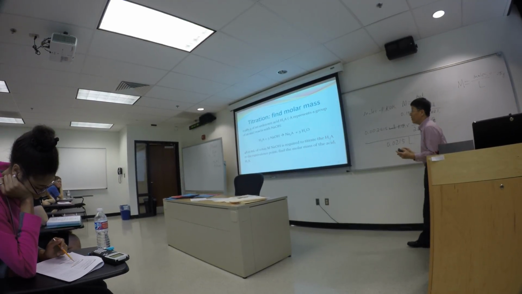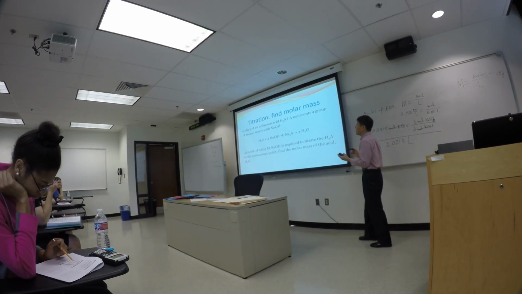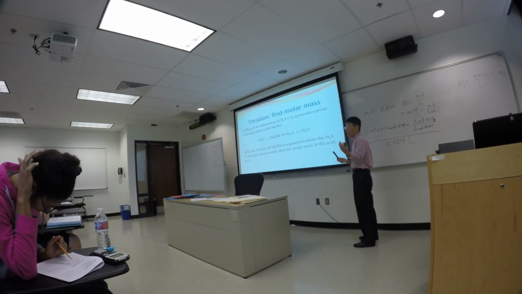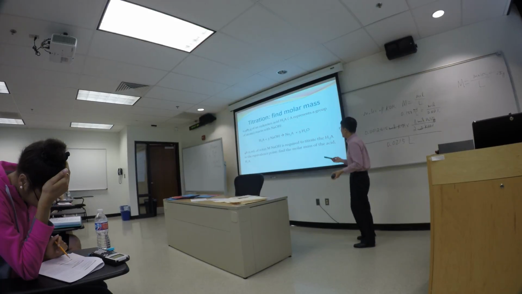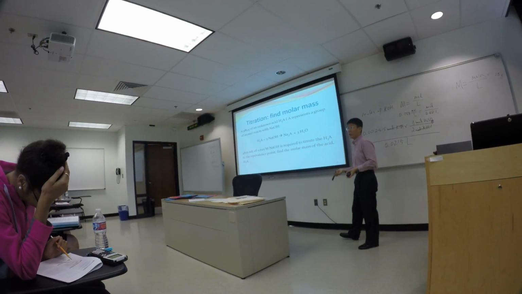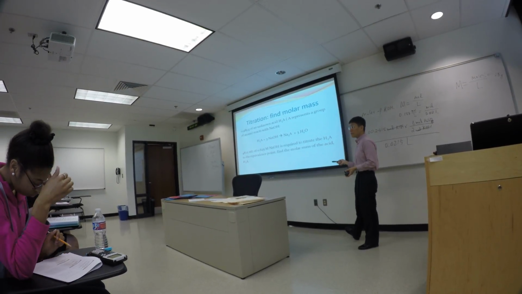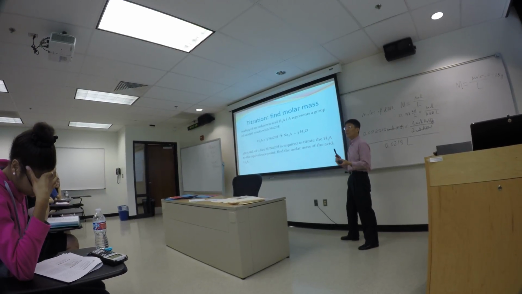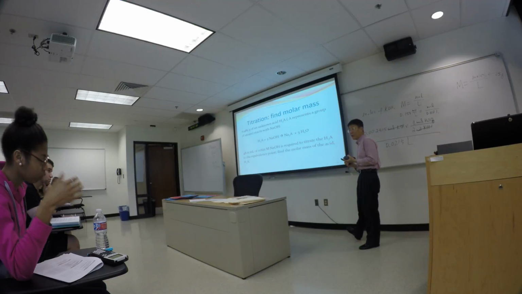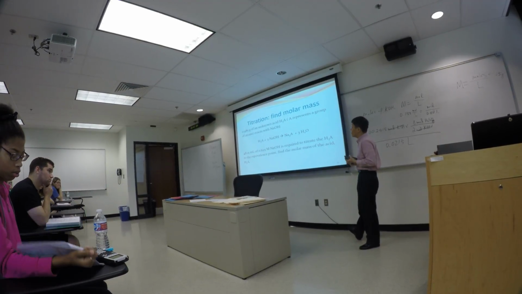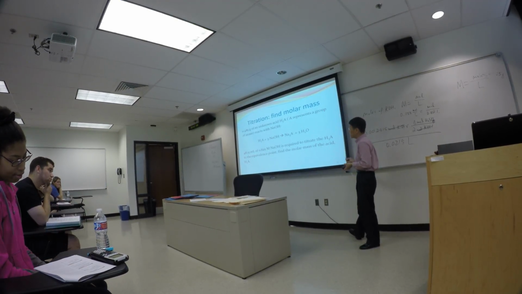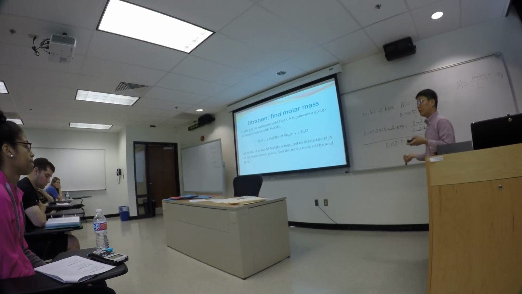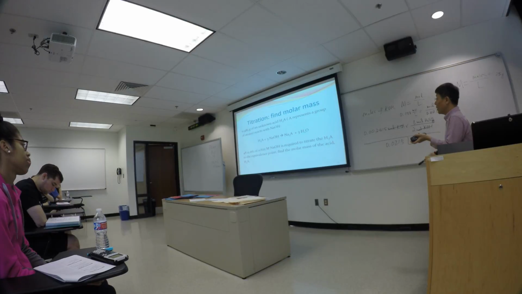We need the information for all of the atoms involved so we can add atomic masses together. Well, that's the way when you know the formula. In the case when you don't know the formula, you can still figure out the molar mass. There are different ways. Tomorrow in the lab, we're going to ask you to determine the molar mass of a volatile liquid. Not giving you the formula, but going through the procedures of the experiment, you will be able to determine the formula. So this is an example.